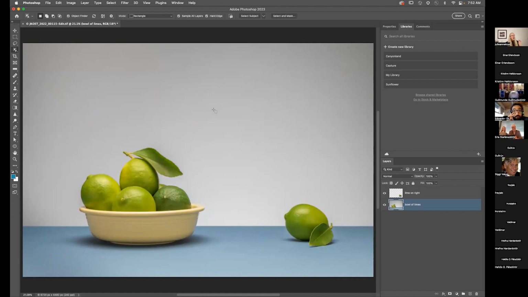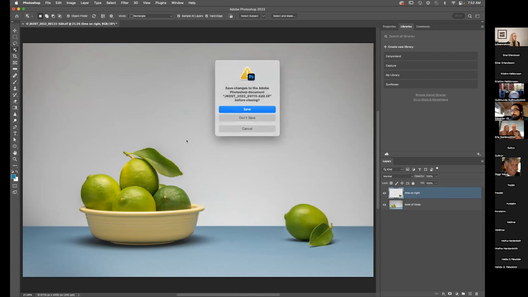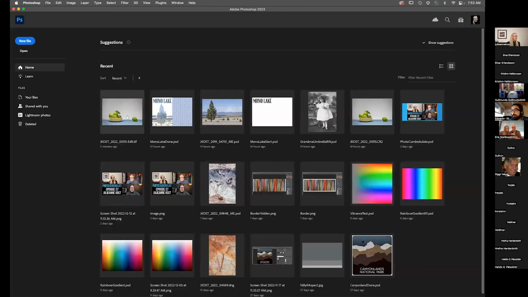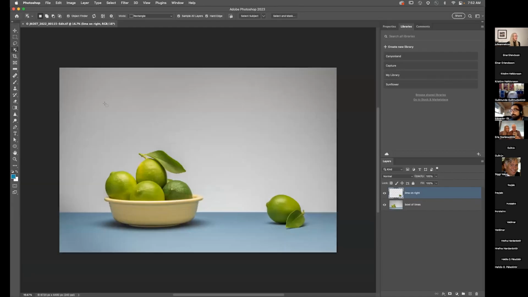So anyway, another thing that you can do is tell Photoshop to make masks for all of the objects that it finds. Let me just close this for a second. Don't save it, and let's open it again and run Object Finder. See, it's not finding them now. That was something really weird. I don't know what was going on there.